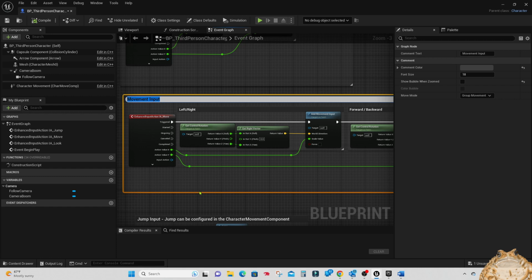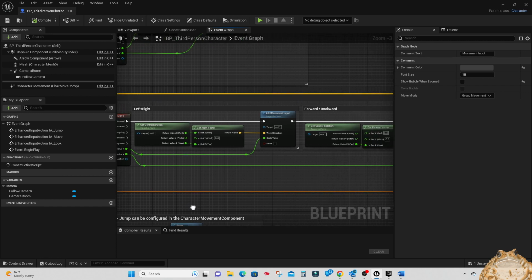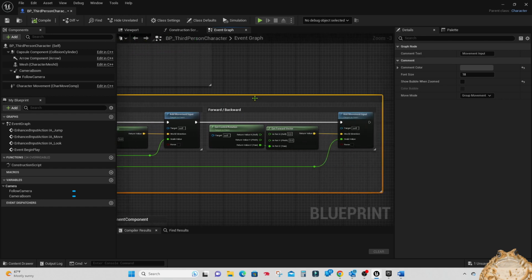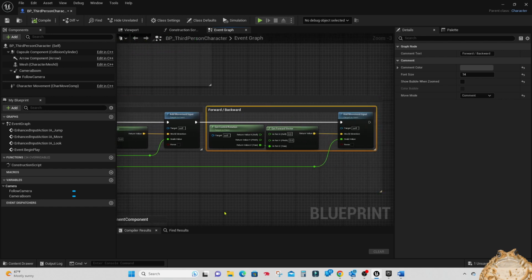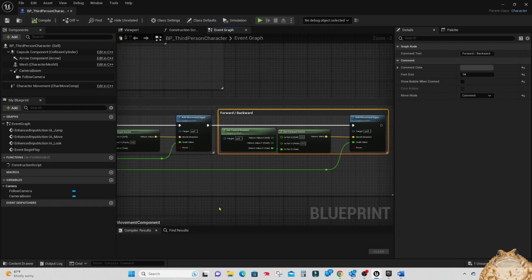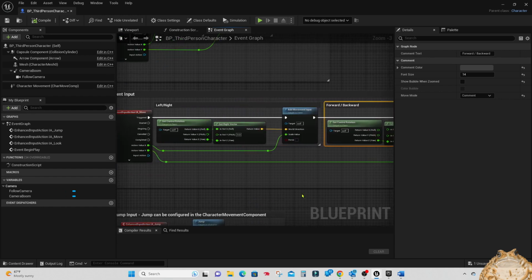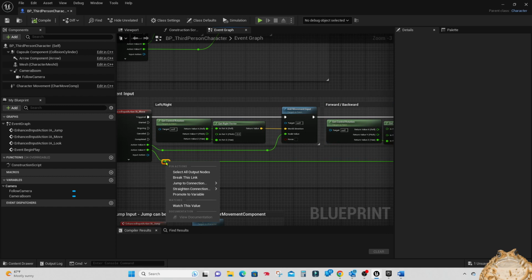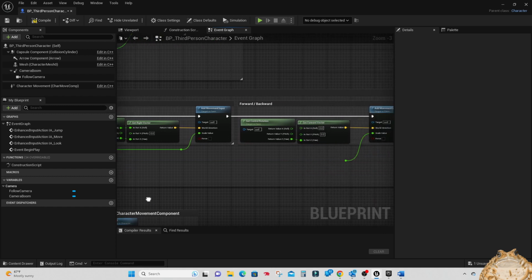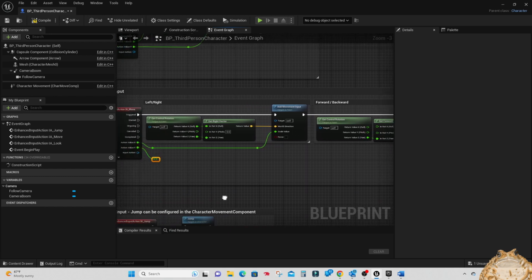So this movement input handles the left, right, and the forward, backward types of movements. And so we're going to make some modifications here. There's the forward and back section, and that's the red axis that we're going to eliminate. There's that green line that comes out of the bottom of that, and we're going to follow it up, and you see this little node here. That's a node we can put in there, and we can disconnect things from that node. By clicking that and saying disconnect, we are able to eliminate it.